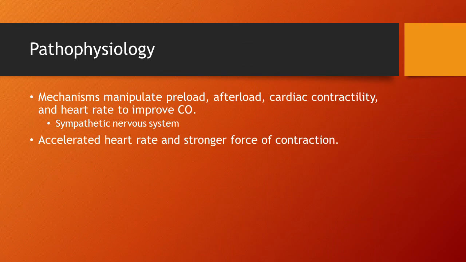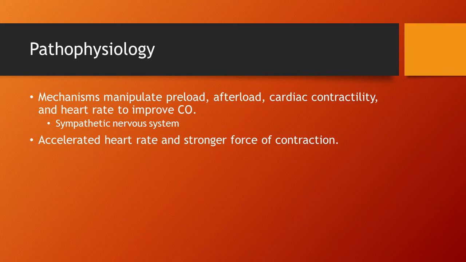Let's take a look at some of the compensatory mechanisms that the body has. As the heart begins to fail, the body's compensatory mechanisms attempt to improve cardiac output by manipulating the following: your preload, afterload, cardiac contractility, and heart rate. Ultimately, however, the compensatory mechanisms may actually worsen heart failure.